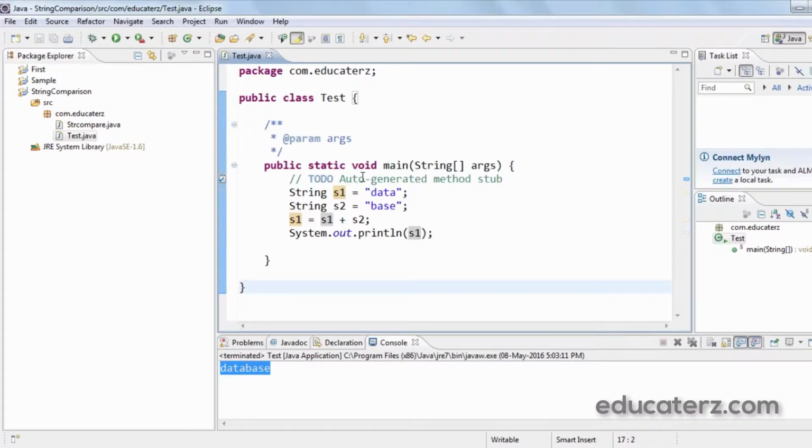The point we should observe here is that the contents of the string s1 are not modified. This is the reason we say strings are immutable. The old object that contains data has lost its reference, so it is called an unreferenced object, and the garbage collector will remove it from the memory.